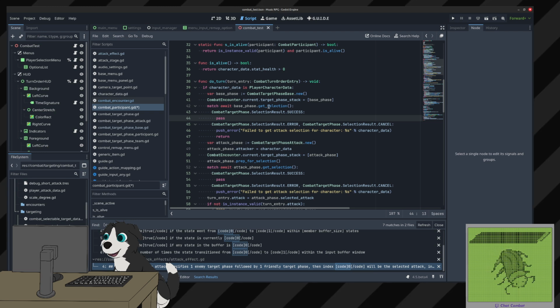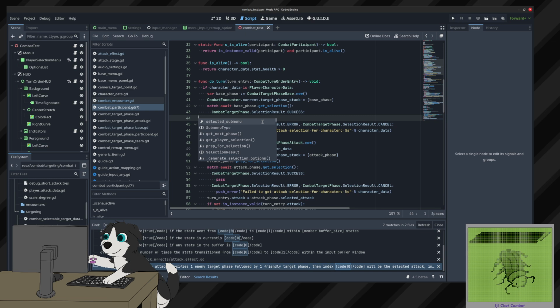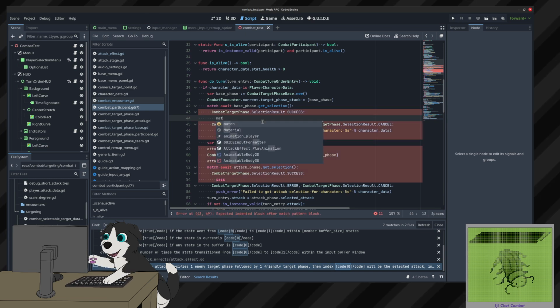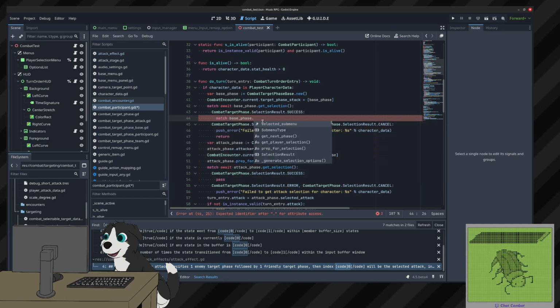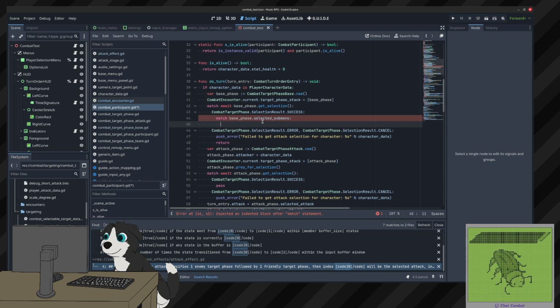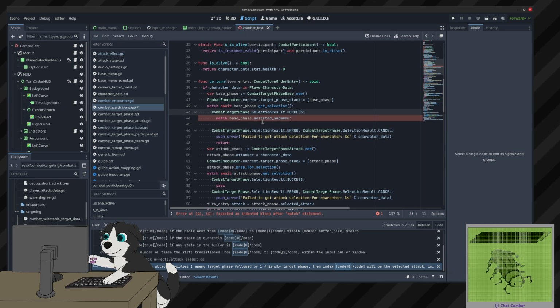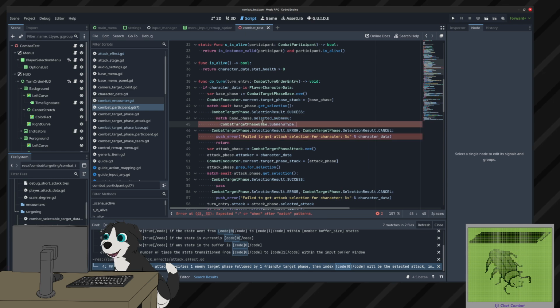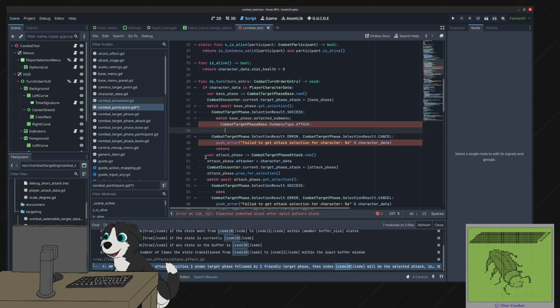If it is... Now I need to get the base phase. Jeez. Match base phase dot submenu. Submenu type. If it is the attack submenu, then I do this.